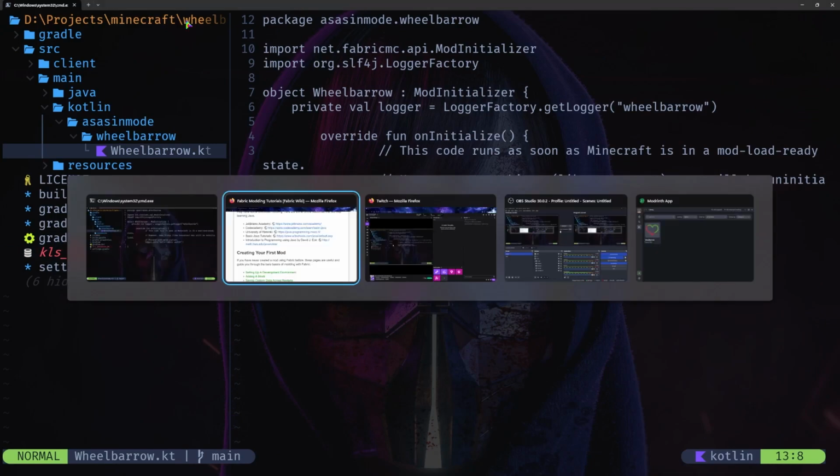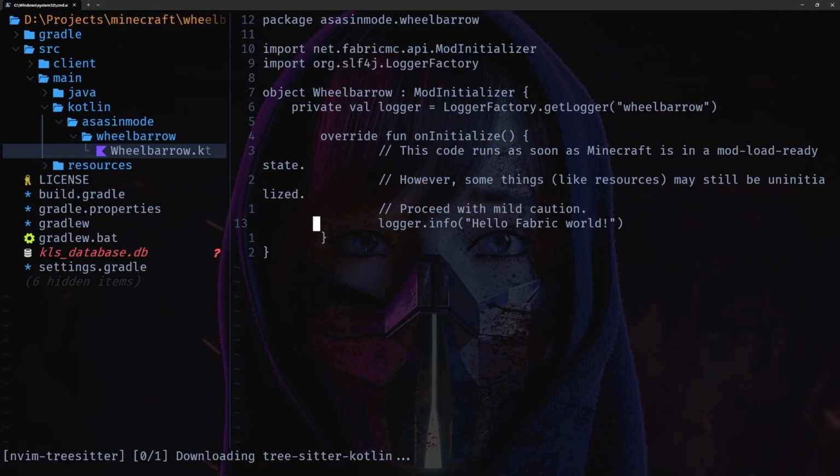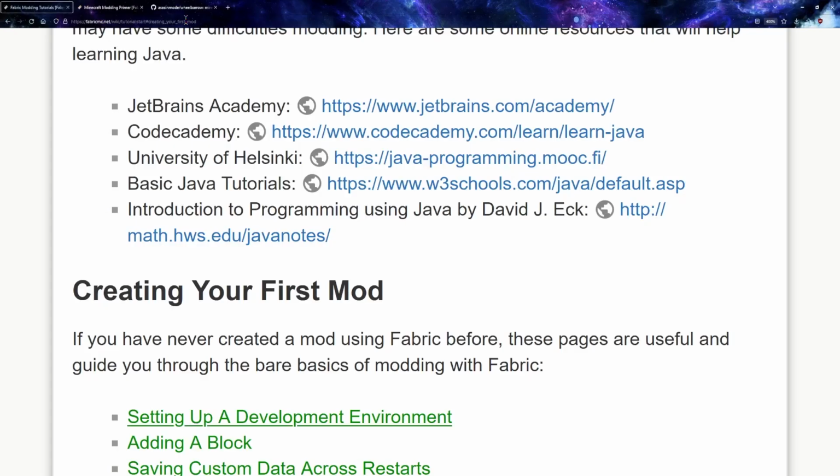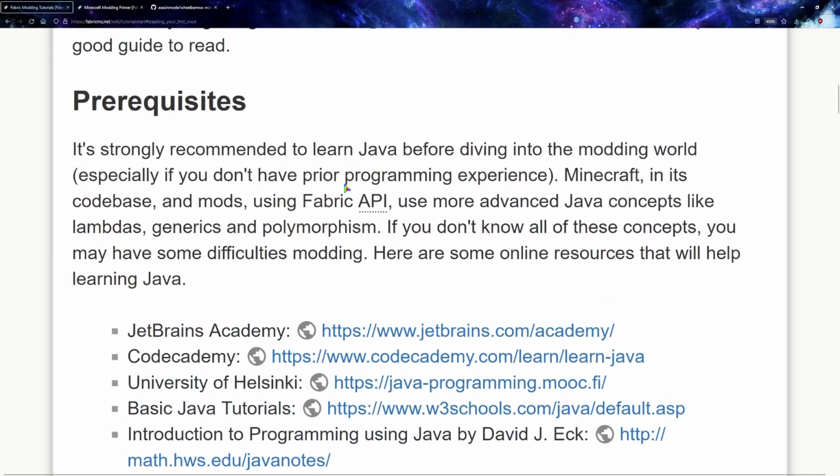Okay, but it said that Kotlin is not installed, so try installing it again. Hopefully this time it will work. And let's keep reading the tutorial.